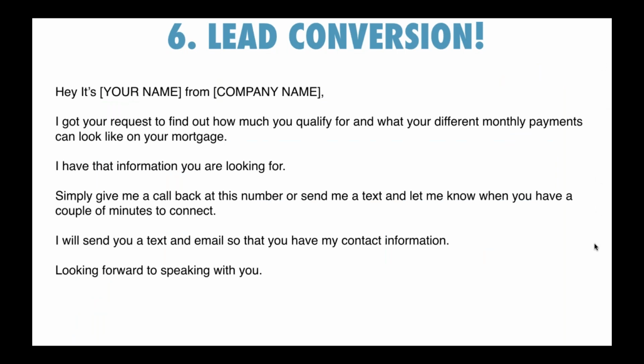So imagine somebody's on Google. We'll just take Google as an example. They've typed in, you know, what is it going to cost me to buy my first home, or mortgage lender in area name. And they see your business and it says, take a free quiz to find out how much mortgage you qualify for.